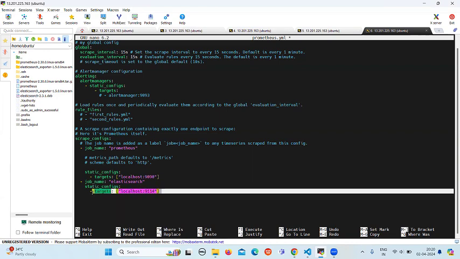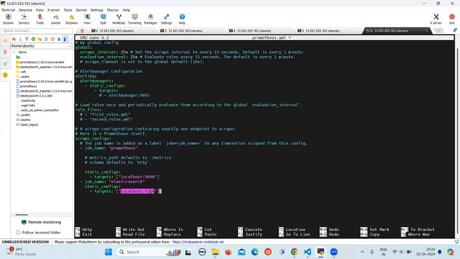Then targets: localhost:9114. This specifies the targets from which Prometheus should scrape the metrics. So in this case, localhost:9114. This is the address and port where Elasticsearch Exporter exposes the metrics, as we have seen.